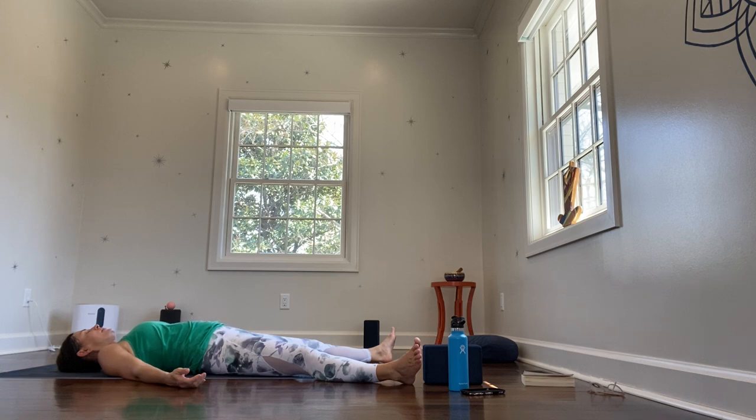Grounding and centering through hearing the sounds around you, the sounds in your room, perhaps the sounds outside your room. Be present with your body, with the sensation where your skin is touching the mat, the floor, back of your heels, your calves, hamstrings and hips, back of your shoulders, your arms, your hands, back of your head. Let them be gently supported by the ground beneath you.